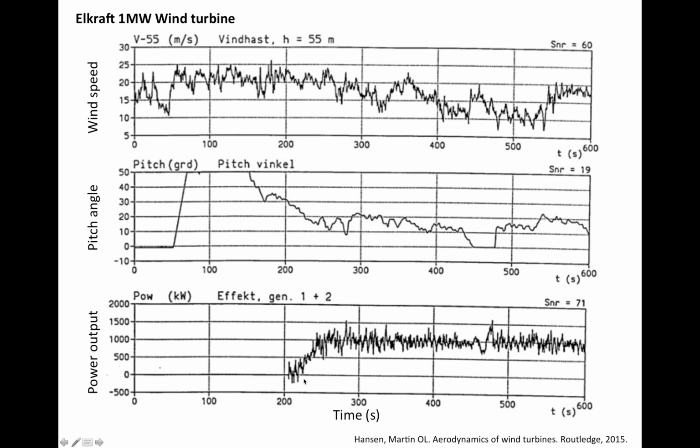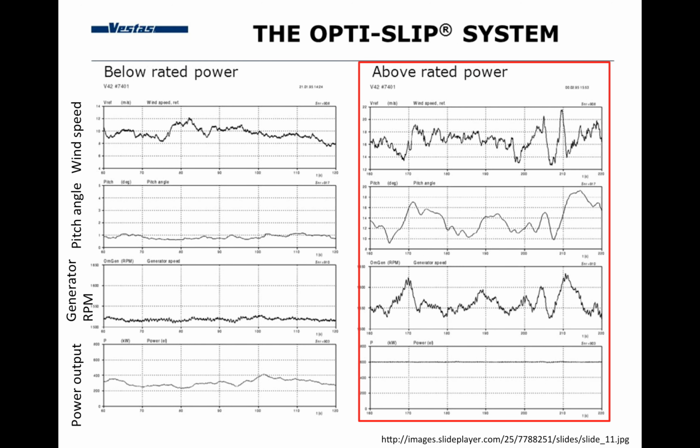This kind of variation in the power output is very undesirable because the instantaneous power output can often exceed the rated power. If you look at the time history, quite often the instantaneous power exceeds the rated power. So how do we solve this problem associated with excessive power variations in output?